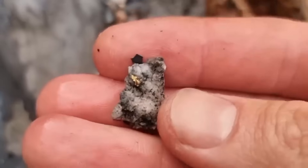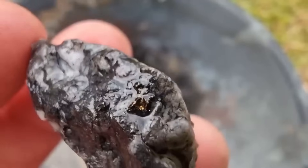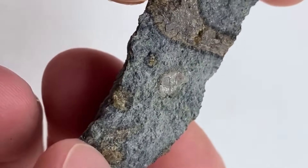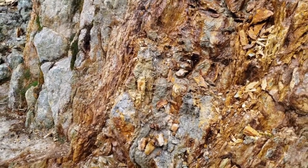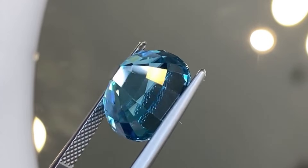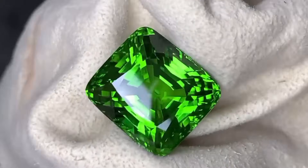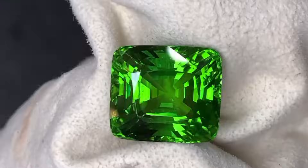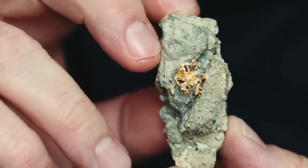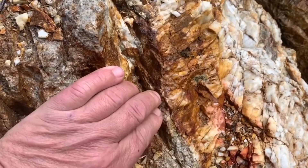Even before finding a full crystal or metallic mass, these grains are the first clue to economic value. Value is not determined only by finding a gemstone — it is determined by recognition, by knowing what stage of formation you are observing. Raw ore contains potential value; cut gemstones hold refined value. A rough stone pulled directly from the ground may look dull, but when polished, it reveals clarity, fire, and depth worth far more than the rock that held it. One small vein of gold locked in quartz can become an heirloom piece of natural wealth. But none of it is found by accident — it is found by attention.